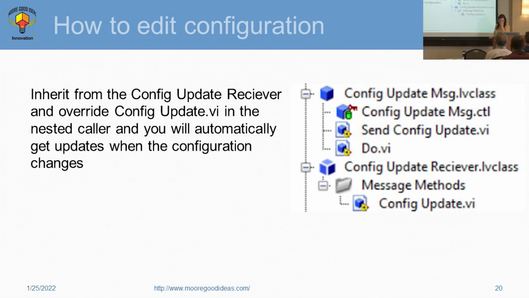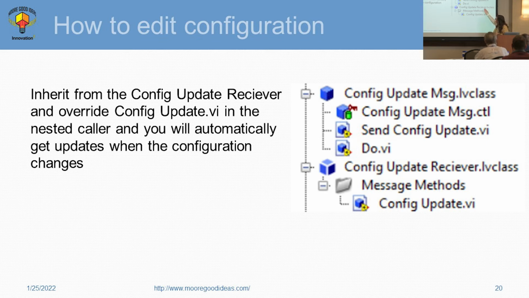Okay, so just a little bit more about this send config update message. It's an interface because that's the new way we do messages. In a previous version of this framework, before interfaces, we actually at MGI started making this framework before interfaces, and so we were using malleable VIs to sort of get interfaces, and then we were using abstract messages, but that's a thing of the past.